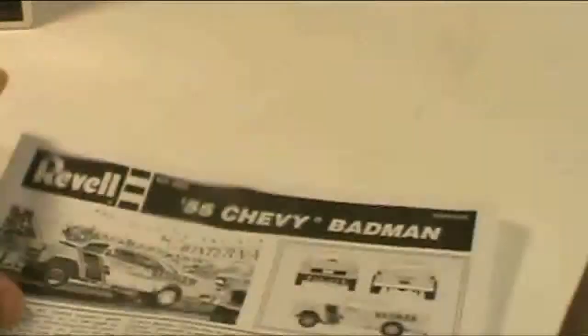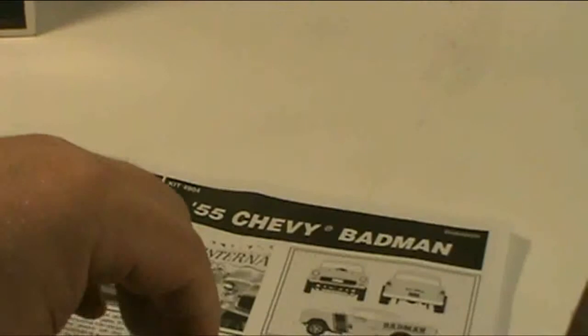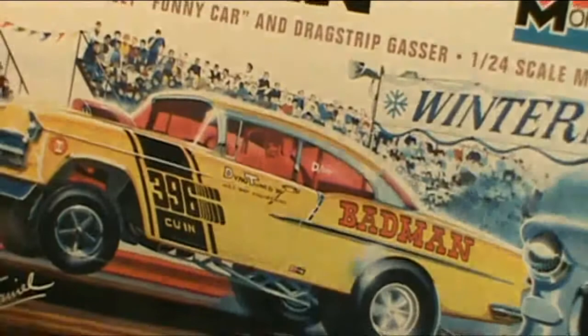I hope this helps you. I hope that now that you've seen what's inside, if you're searching eBay or whatever your online market of choice is, when you see this kit and you're thinking about getting it, you now know what's inside the box.